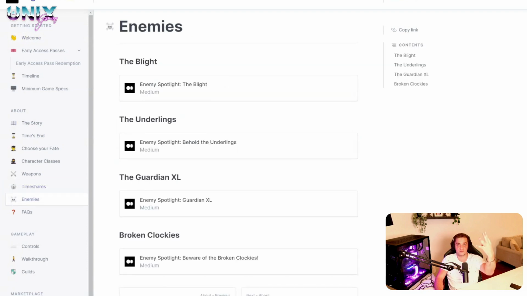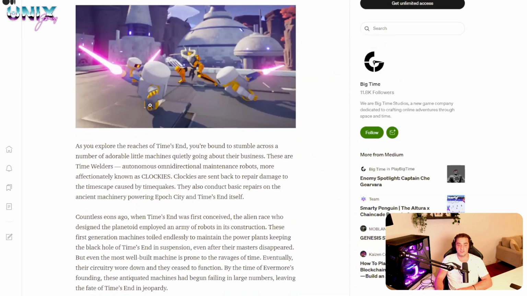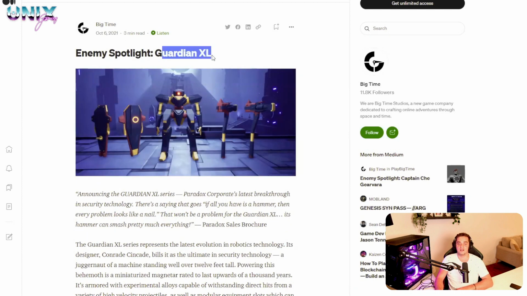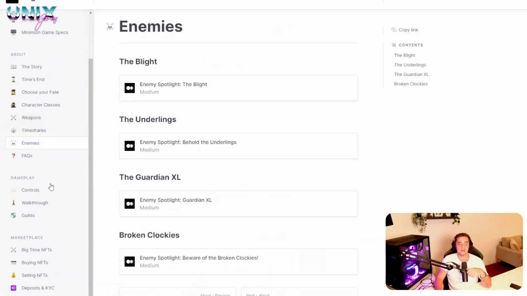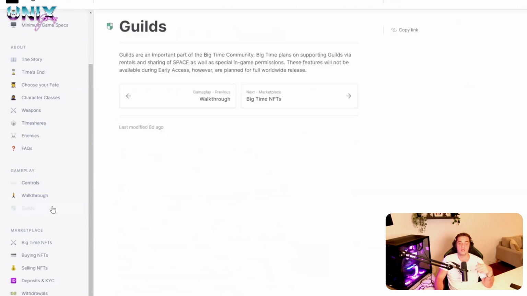And for now, there are 4 different enemies in the game, and they have Medium articles about all of these enemies right now. So we're talking about the Beware of the Broken Clock Keys, then we have the Guardian XL, the Gundam, as we call it in the stream, the Underlings, and as well the Blight, which are, if not my favorite ones, because they drop the most NFTs for me personally so far. If we go back: gameplay, what are the controls, a quick walkthrough, and then guilds.